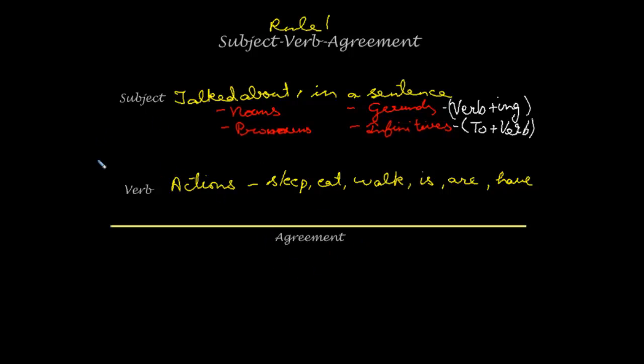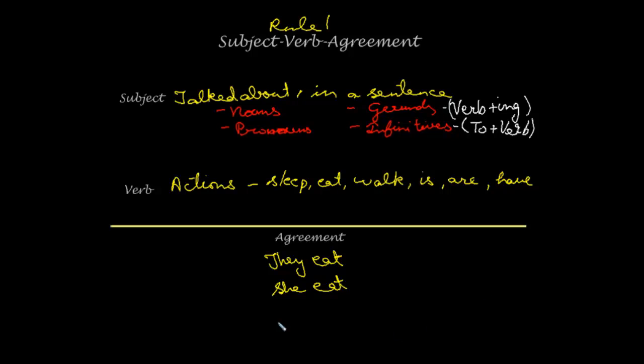Now in your previous video where we have discussed sentence, you have already seen that for a sentence to be a sentence, it requires at least one subject and one verb. But there can be more than one subject and more than one verb. Agreement says that if you have multiple subjects and multiple verbs, which subject agrees to which verb? For example, if I say something like they eat and she eat, are both my sentences correct? No, one is not correct.